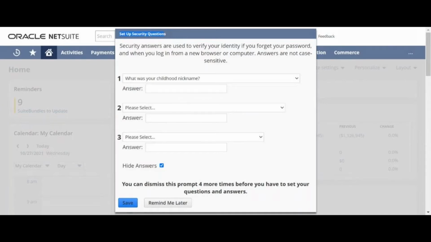I would generally recommend providing the last word of the security question as the answer. So if it is what is your childhood nickname, it would be nickname. That would be my answer. Similarly, for another question, such as in which other city, I would use the last word of the question as my answer. I generally do it for recall purposes so that I don't forget it later. That is the easiest way of answering the security question.